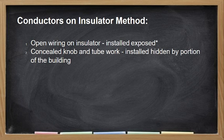So dalawa lang yung approved na wiring method according to the Philippine Electrical Code, the open wiring on insulator. Yung sabi nating open wiring on insulator, exposed siya pero merong insulator yung ating wire. So bawal yung bare na wiring, so bare wire or walang insulator yung wire tapos naka-expose. Bawal yan. Hindi yan approved for the Philippine Electrical Code. So yung ibig sabihin ng open wiring on insulator, may insulator yung wire mo. Isa lang yung exception for this one, the open wiring na bare.